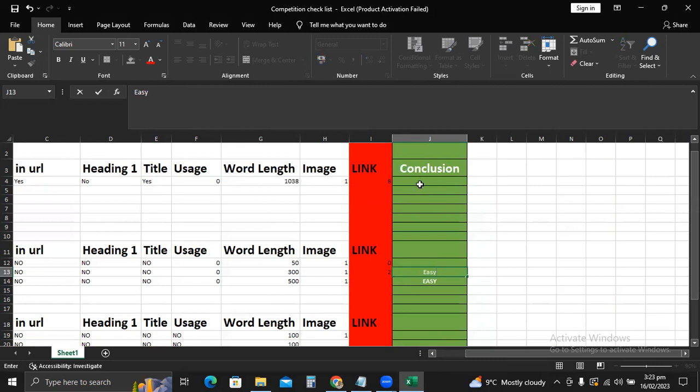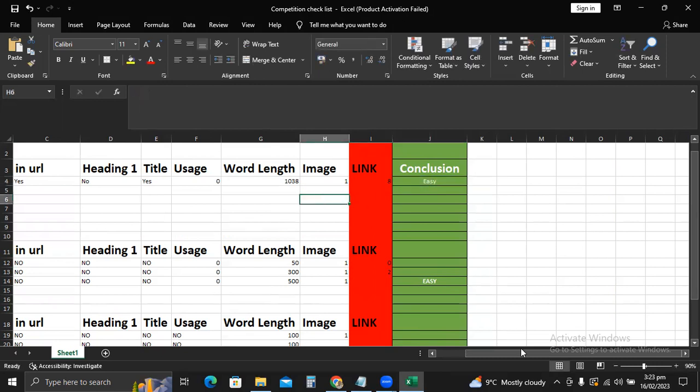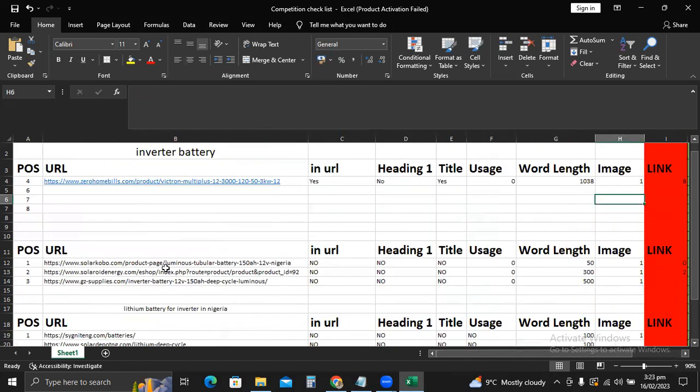So you make reference to these documents later when you are trying to put out your content, or you are trying to rank your product page if you are an e-commerce company. So you make reference to it. These are other examples of the way it looks in the URL. The first thing you need to know, if you are doing competitor analysis for SEO, trying to study your competitors for a particular keyword you are ranking for, or a particular content you are trying to rank for, if you are trying to write a blog post or content for a particular keyword, you need to study your competitors.